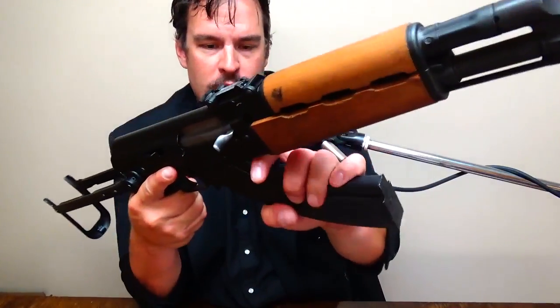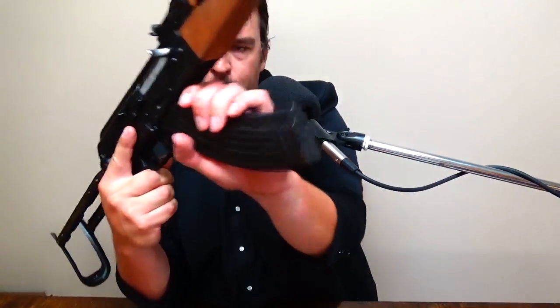And sometimes you might think that the fit is bad, but you might have memorized it with muscle memory. For example, a lot of the rifles I run have a certain feel to them in terms of the magazine lockup for doing quick changes. And so putting in and removing mags is not really an issue. But on this one, it's a little bit different of a feel.